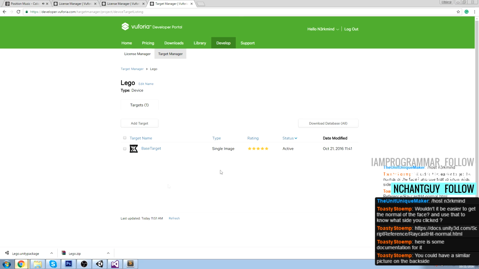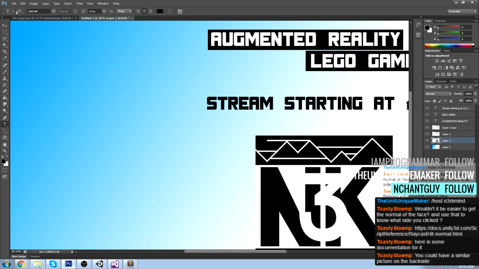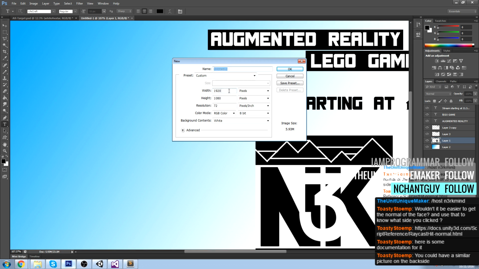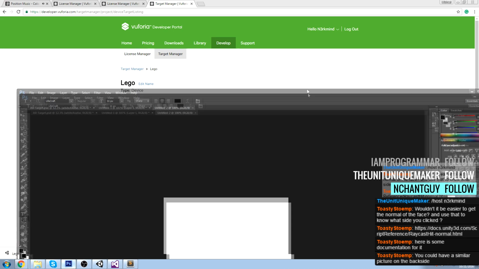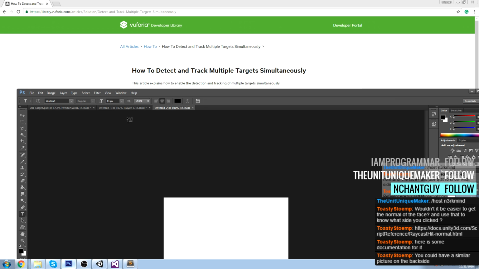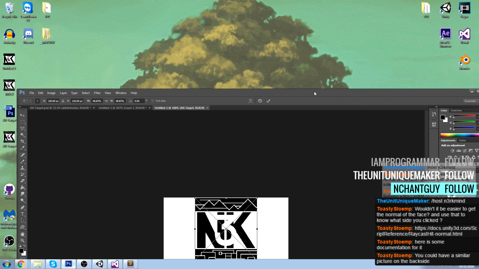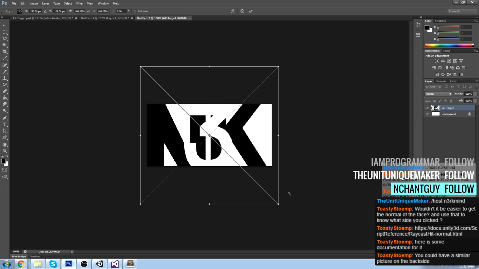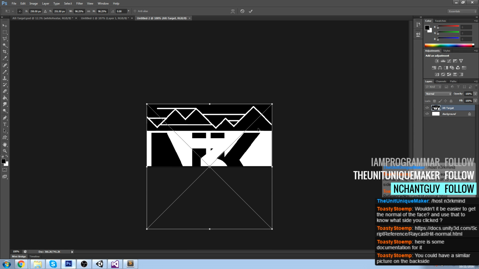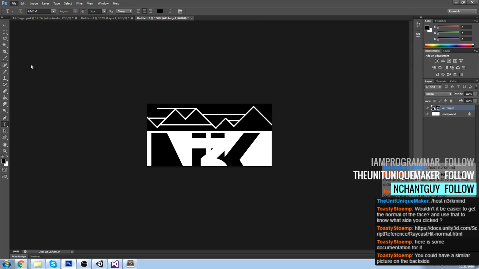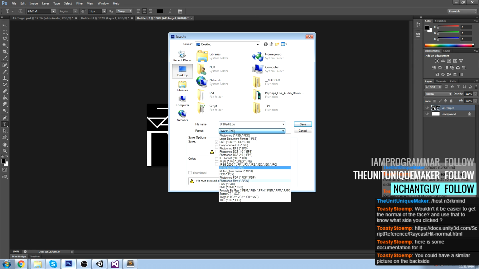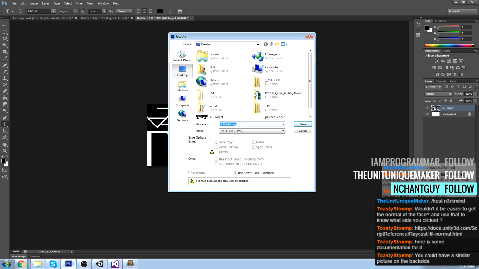doing is going inside of the target manager. I'm going to go in Photoshop as well, super quickly, and make an image that is 500 by 250 in height. And let me just grab, if I go back on my desktop, I'll just grab this AR target and split it in two. So we'll have two different images. The small one and the bigger one. This is only for testing purposes, by the way. I'm pretty much done with what I wanted to do for this session at least. But we're just learning a little bit more with AR right now.